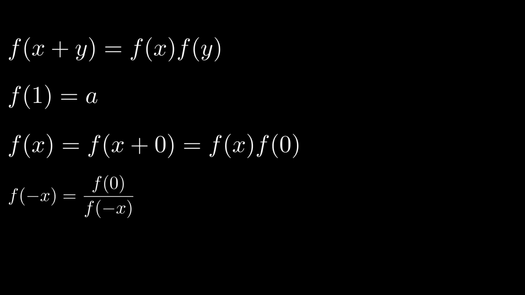We can only divide by f of x if there is an x such that f of x is not 0. f everywhere 0 is a solution to the functional equation, but if it's not 0 everywhere, we can conclude f of 0 is 1. So we can determine the value of f for any negative rational number. We have now determined f for all rational numbers. Without any additional assumptions, we cannot extend this function any further. There lies the importance of our additional assumption of continuity.